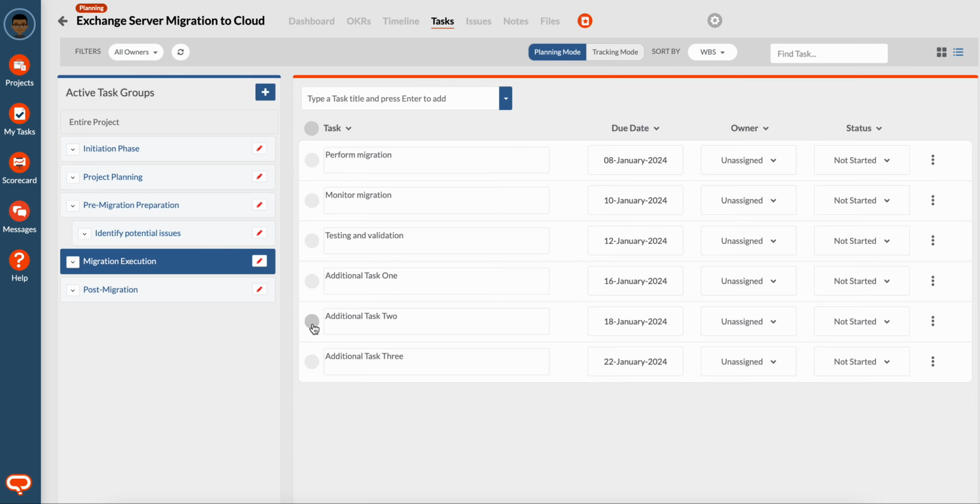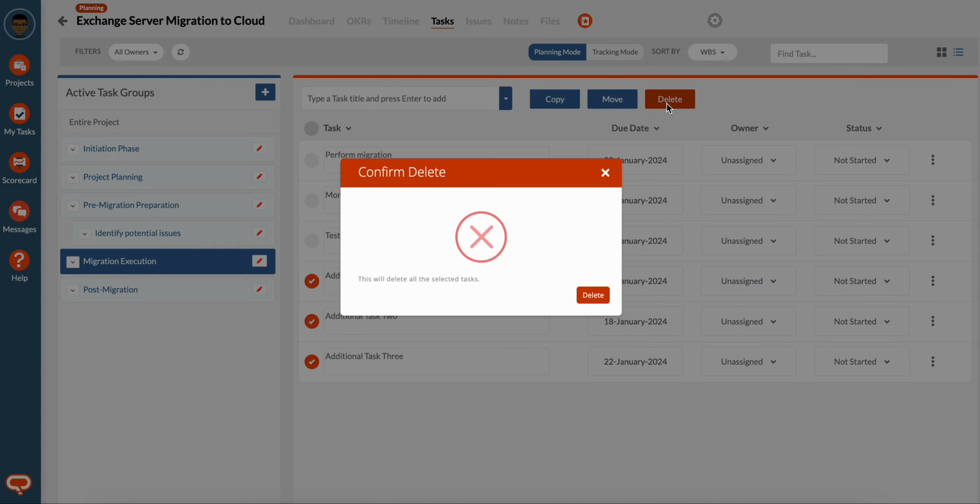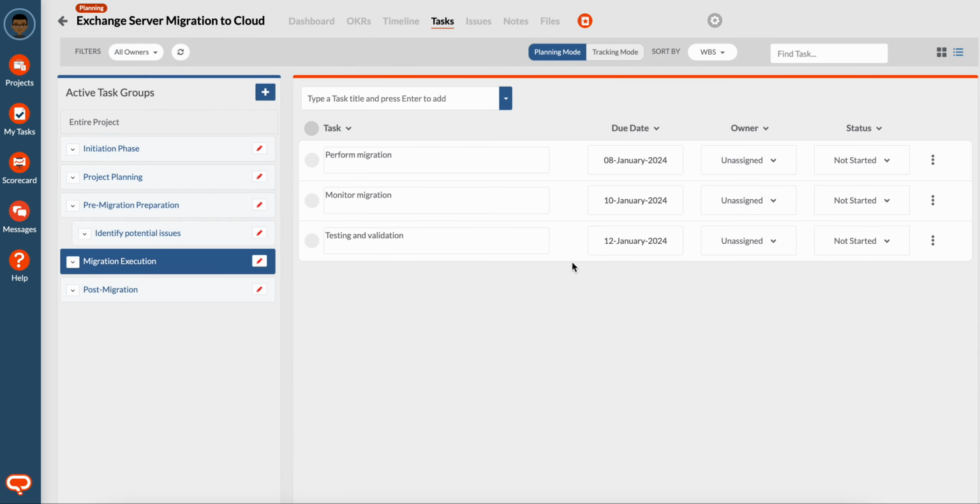Similarly, we can delete tasks. Let's say these 3 tasks were really not very specific. We just sort of put them in as additional task 1 and they're not meaningful. And we just decide that we're going to delete these. So I could select them, you can notice I'm clicking the little box next to the little circle next to each of these tasks to select them. And if I click delete, it's going to ask me, do you want to delete all the selected tasks? I'll say yes. Those tasks are now gone.